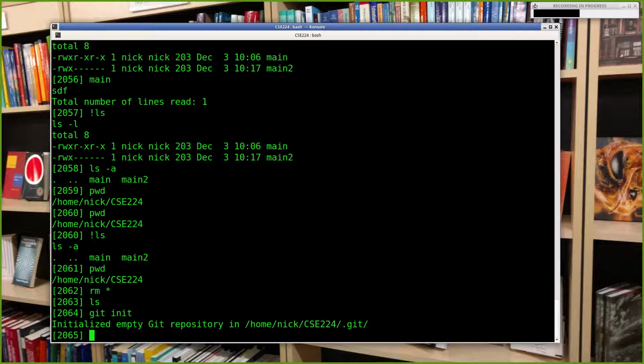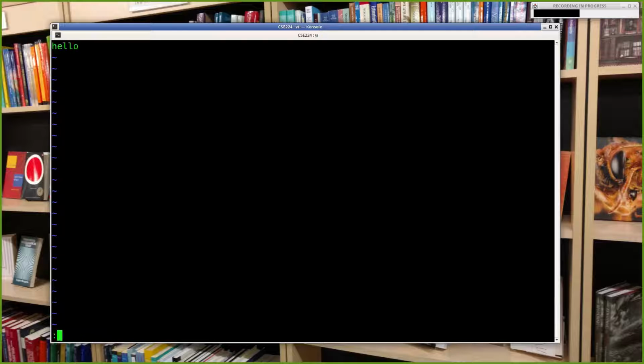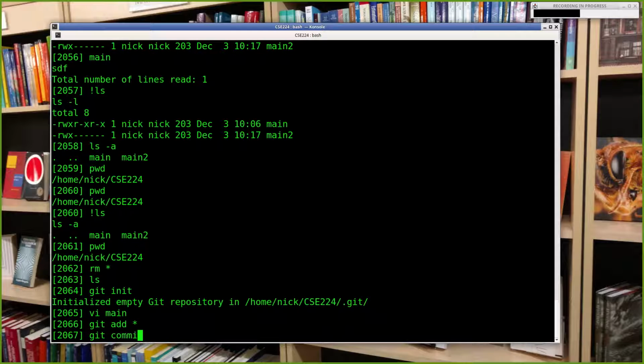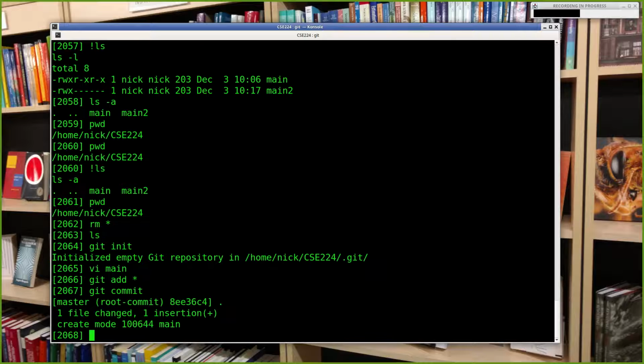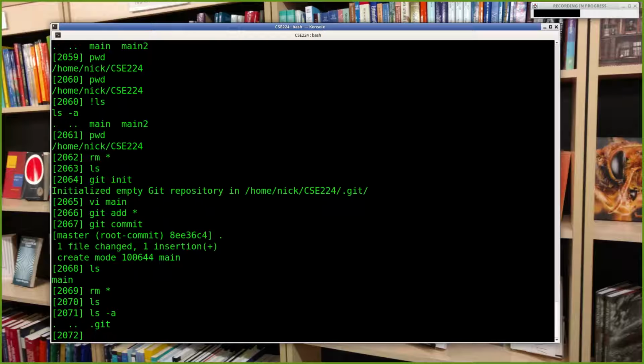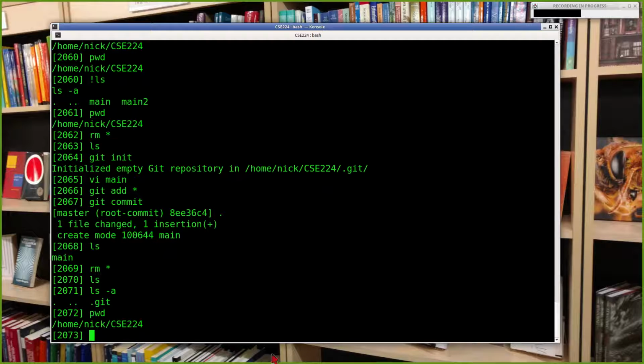Also, if I do git init, and I actually say rm star, by default my hidden files don't get removed when I say rm star, so I still have my Git repository here, and I could still use that to go back and get my files even if I haven't pushed them over to a remote machine. But if I move up one level and I wipe out this directory, which is my CSE224 directory, then all bets are off, and it's pretty much gone.